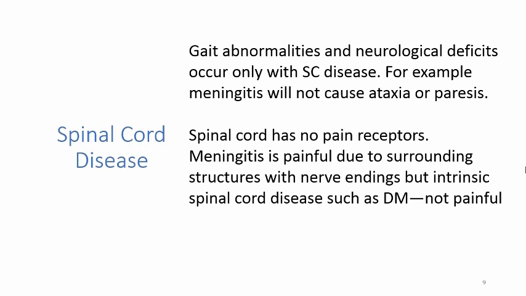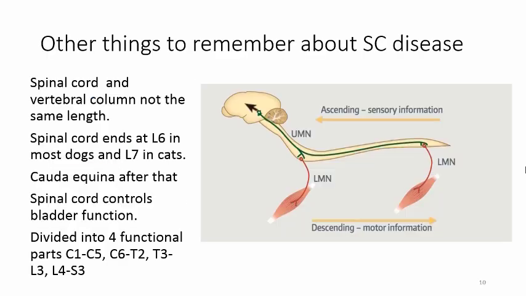It's important for us to remember that the spinal cord itself has no pain receptors. So if we're dealing with meningitis, it's going to be painful because of the surrounding structures. The ones that we looked at in that first slide, those are the ones that have nerve endings. But intrinsic spinal cord disease, such as degenerative myelopathy, is not painful because there's no receptors in the spinal cord.